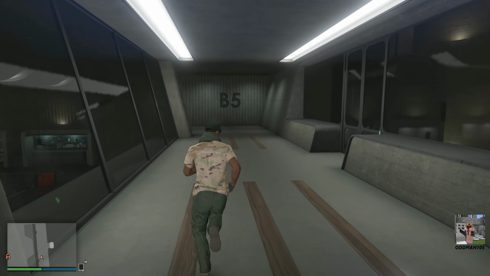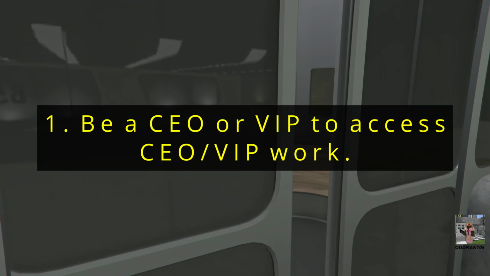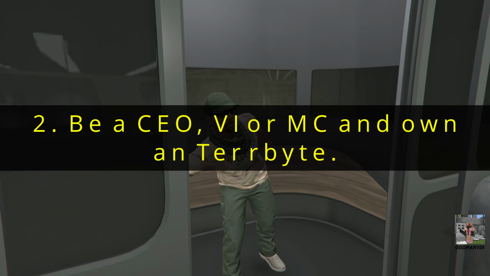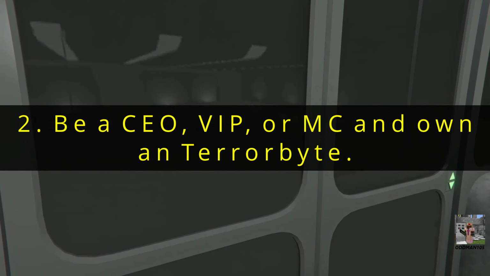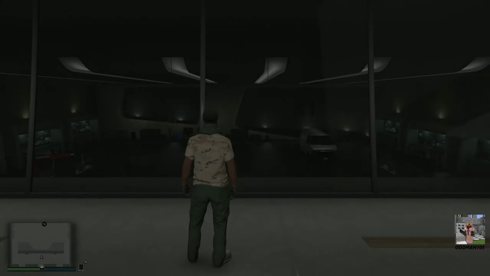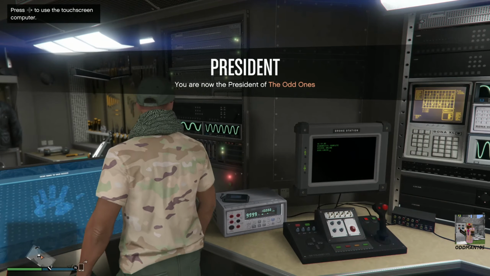So for this money-making method to work, you must, number one, be either a CEO or VIP to access the CEO and VIP missions, or be a CEO, VIP, or MC, and own a Terrorbyte to access the Terrorbyte client jobs, okay? Alright, so the very first thing we're going to do is fire up a client job.